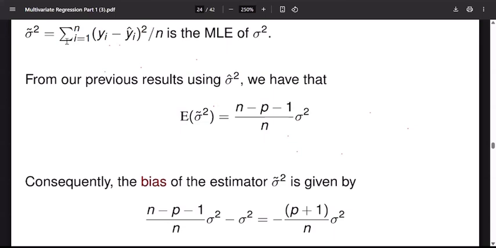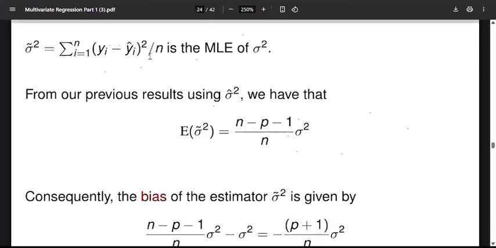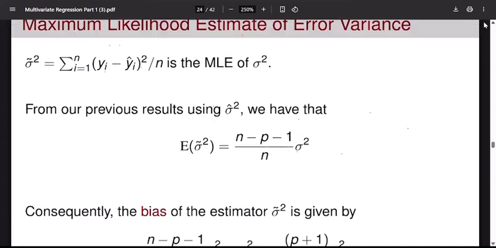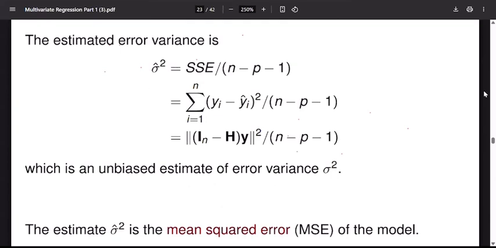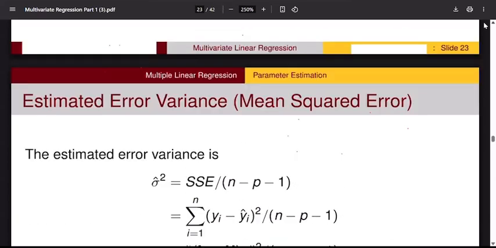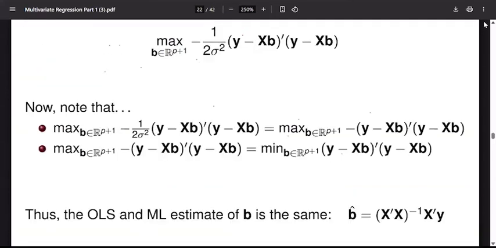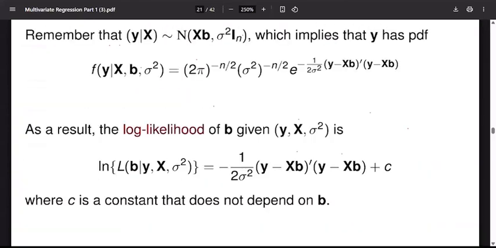It's going to be this guy here. This is what you're going to get at the end of the day for the MLE sigma squared. When you look at the log likelihood function and differentiate with respect to sigma squared, set it to 0, and solve for sigma squared, this is what you get. It's going to be divided by n. But the other one was not like this one. We said this is an unbiased estimate. I think I said that the other time. I'm going to keep going.